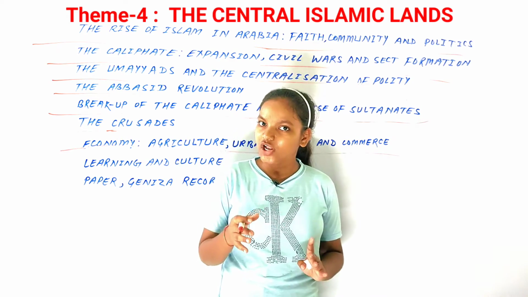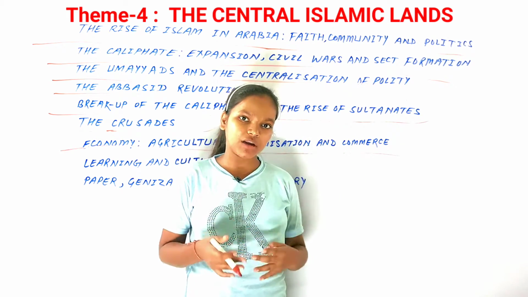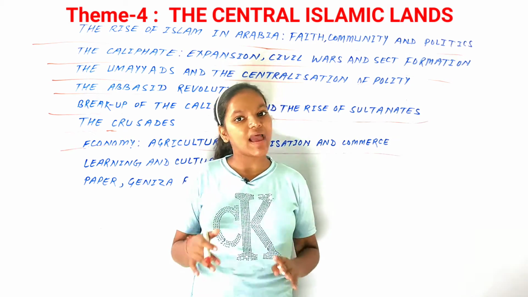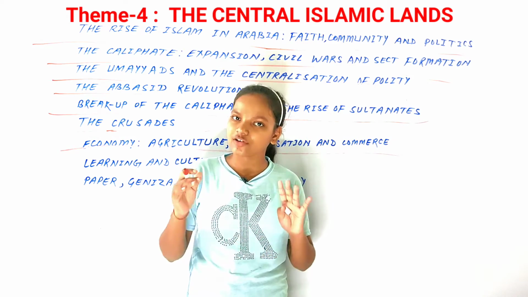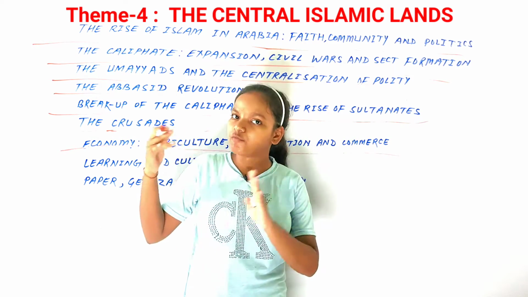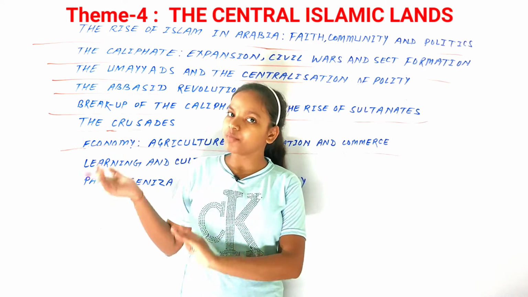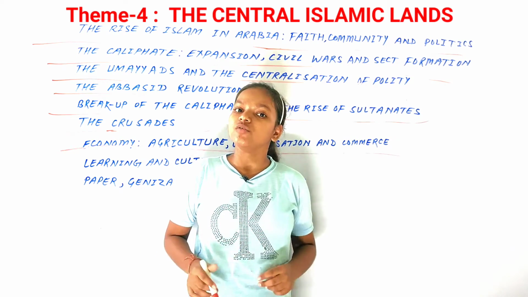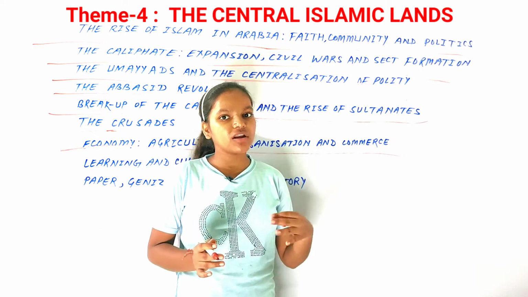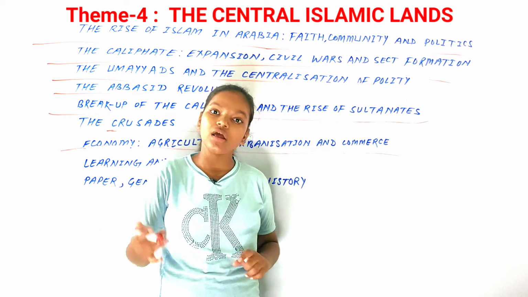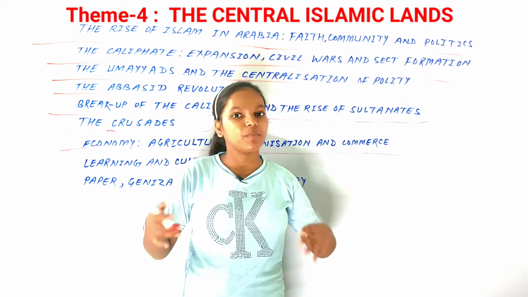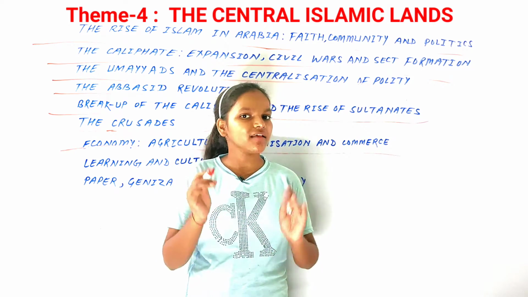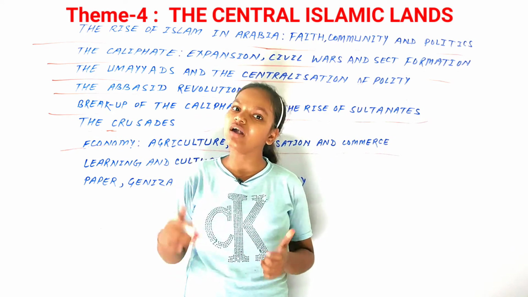Mainly for the national treasury, the tax was levied on the produce. Now the Muslims had to pay 1/10 of the produce as tax, but non-Muslims had to pay around half to 1/5 of the produce, depending upon their cultivation, the size of the land, and the produce. So what would happen? Definitely there would be more and more conversion to Islam, because people would not want to pay that much tax, like half of the produce. That was just too much. So that is why they wanted to convert, and had been converted as well.